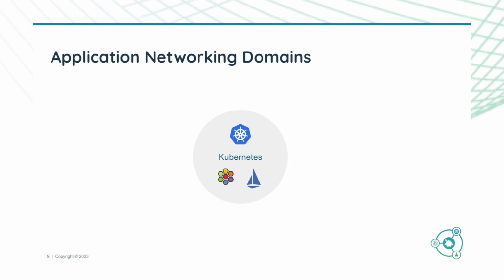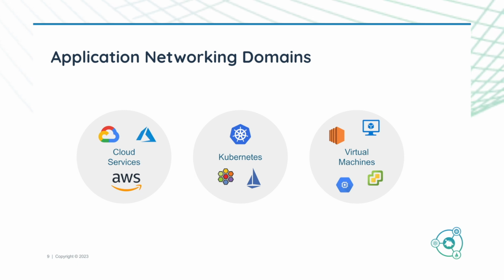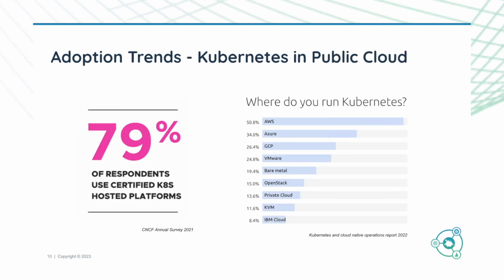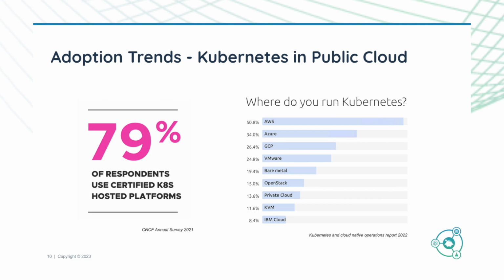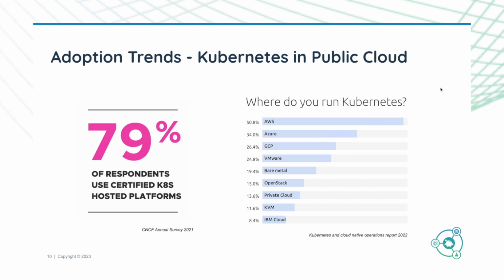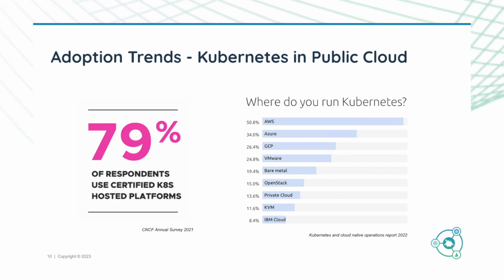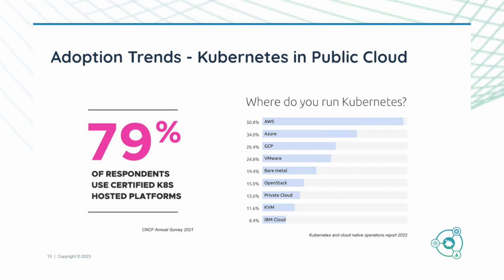technology in this domain. But what about the other areas of application networking in most enterprises, specifically cloud provider services and VMs or virtual machines? How common are these use cases nowadays? So we see that in the CNCF annual survey, of those 96% of users that are using Kubernetes, close to 80% of those users were actually running Kubernetes in the public cloud. And if we look at the breakdown of the cloud providers being used, we can see that this adds up to way more than 100%, which means that these users are deploying not just to one cloud provider, but they're using Kubernetes in multiple cloud providers.